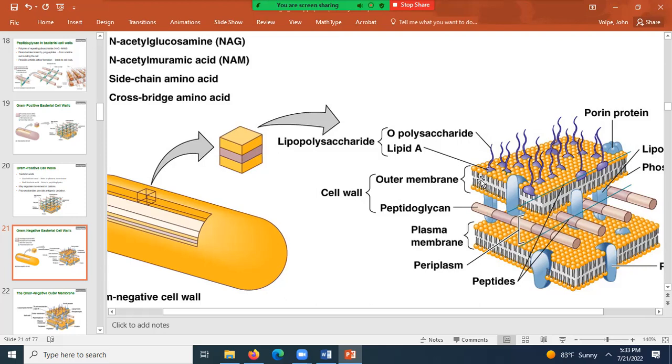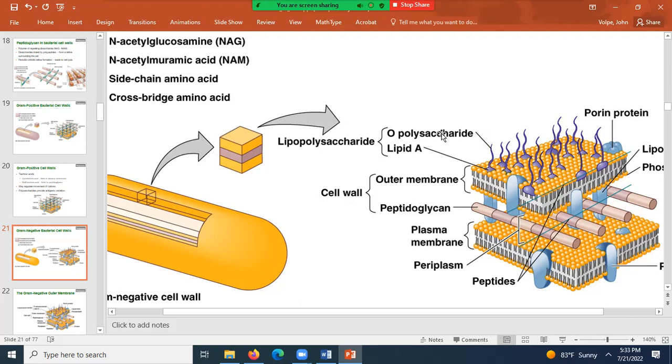And that's probably the main molecule, but it has another lipid that we call lipid A. And lipid A has an O polysaccharide attached to it. So the round structure, the blue round structure is the lipid A. The O polysaccharide makes the hair-like structure. And together, when we put these together, we call it a lipopolysaccharide.